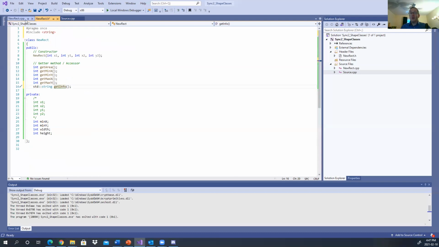Which means that's why we have accessors, as in the ability to get that data. But notice when I return an integer, you're still not changing the object. I'm just giving you a copy of what the data is, and you cannot modify the data directly.